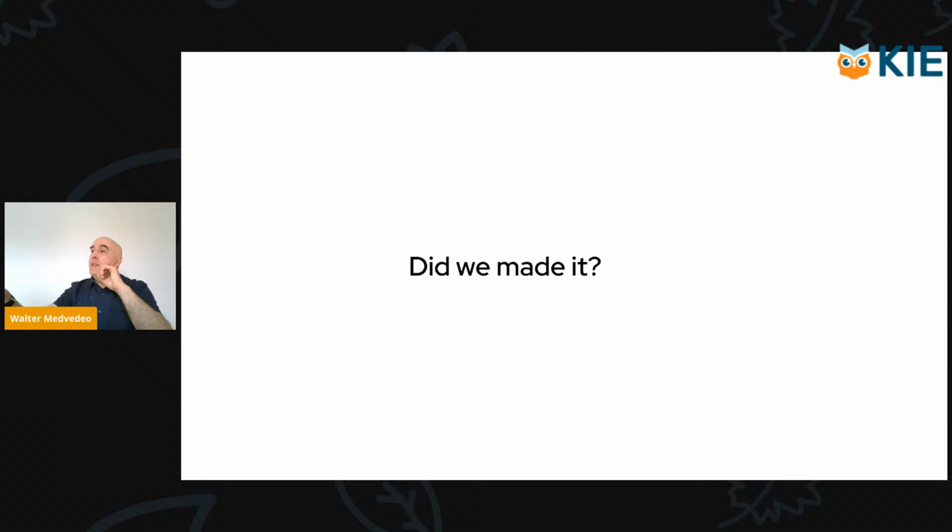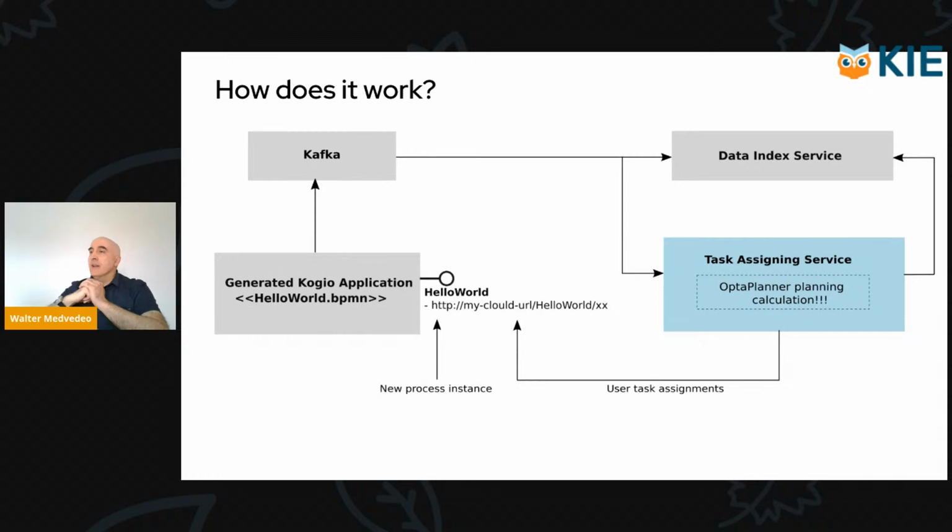Did we make it? Yeah, I think we made something reasonably good, I have to say. So this is a very simplified picture of a Kogito deployment, right? When you go to Kogito, it's important to say that Kogito has many different building blocks or elements that you can use that are completely optional.